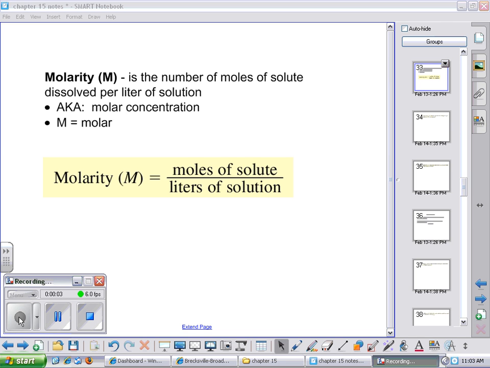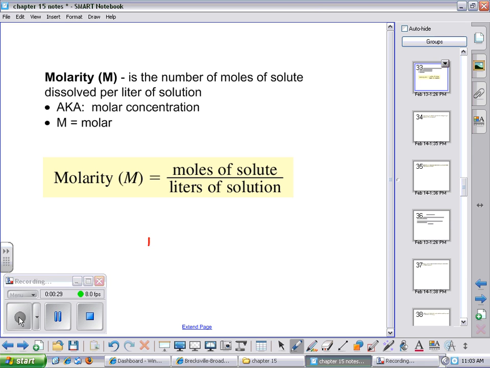Okay, our topic for our concentrations today is going to be molarity, and it's also going to be dilutions. These two equations kind of go together, so we're going to talk about them together. Molarity is represented by a capital letter M. That's also the unit that you'll use at the end of your problem. Besides the capital letter M, you can also use how many moles you have per liter. So that's another unit that you can use. So make sure you know those units.